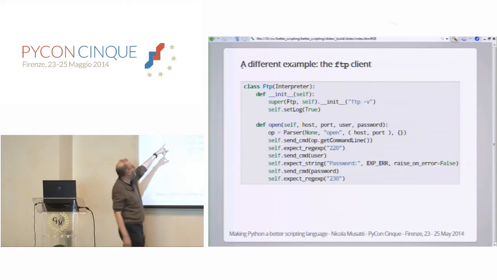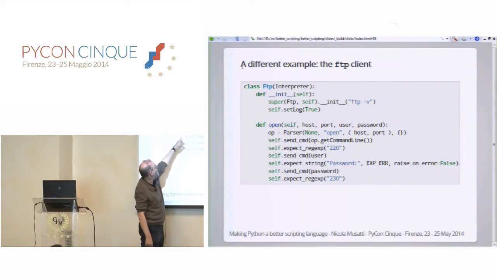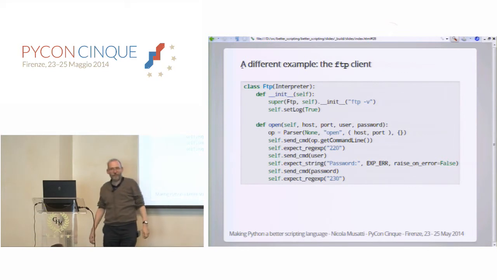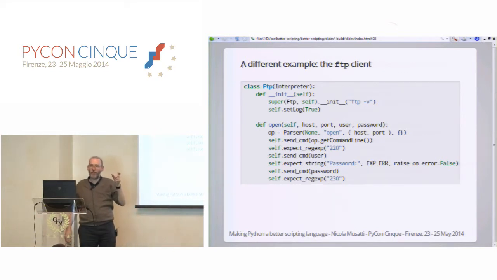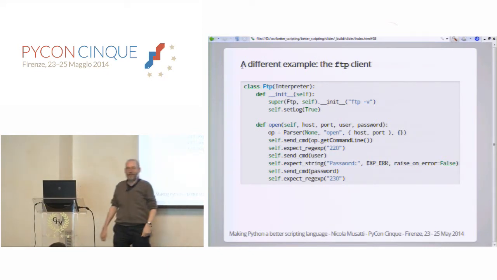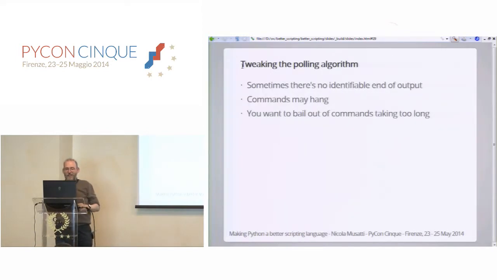And in this case, I had to check after each subcommand that the output contained, for instance, the return code that's issued by FTP after every command. But in some cases, this was not enough because, for instance, the FTP command issues the password prompt on standard error. So to enter the password at the right time, I had to check for that, and only at the end, check for the last success message.